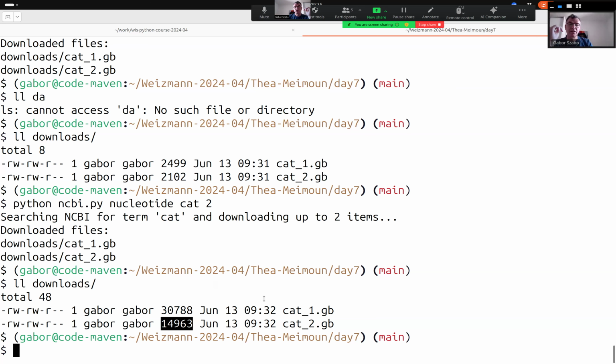If I run this program twice with protein, I may get back 2 different files, because the web server returns different sets of data. So let's look at cat1, and I think we are talking about nucleotide 1 now.